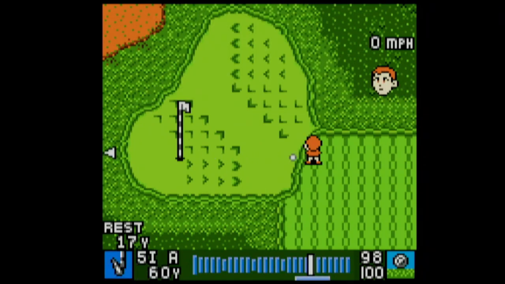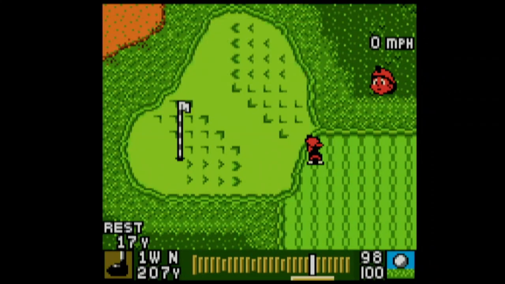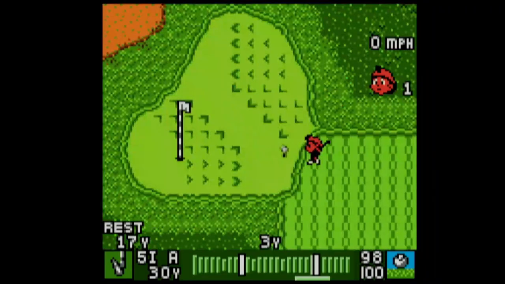I think that's exclusive to Mario Golf on the Game Boy Color. I have to show this in a bit. One thing that's exclusive to Mario Golf on the Game Boy Color is that there's a shorter approach shot that goes up to 30 yards. So I find this shorter approach easier to use, but you can use whatever you want, basically.